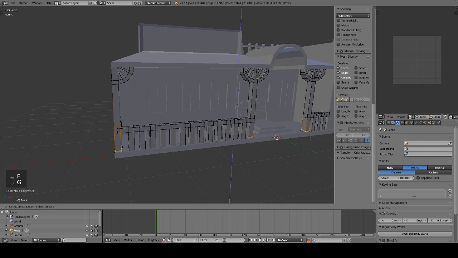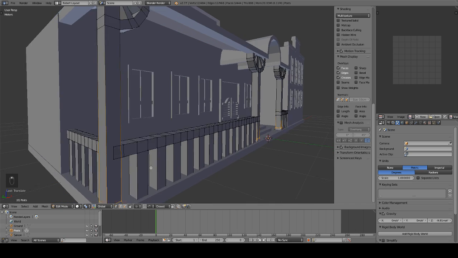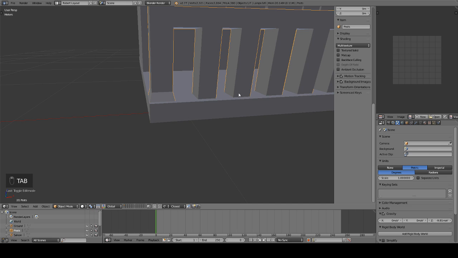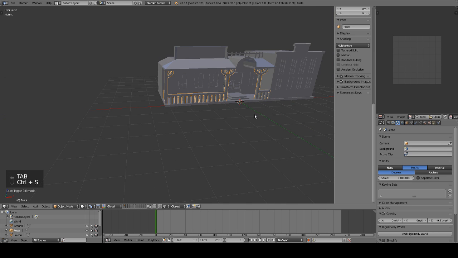Grab them along the Z, just bring them down to there. Yeah, that's fine. Save that.